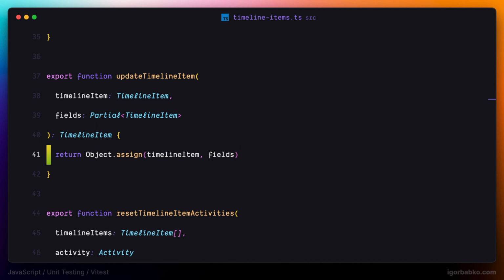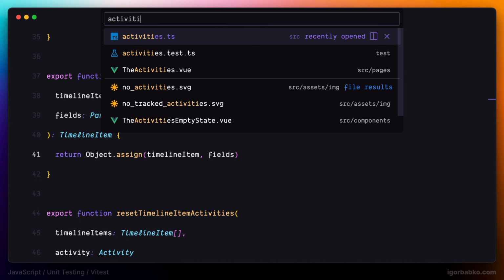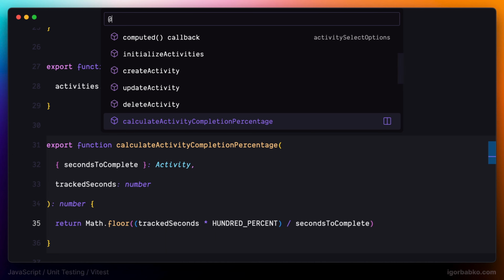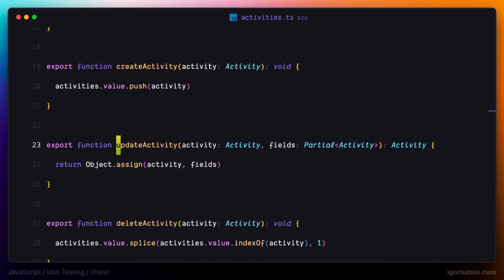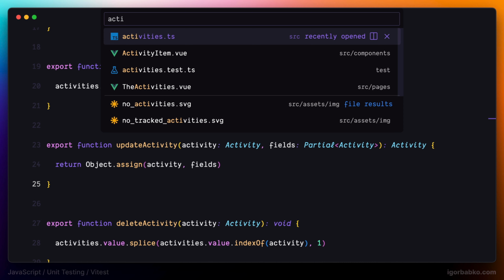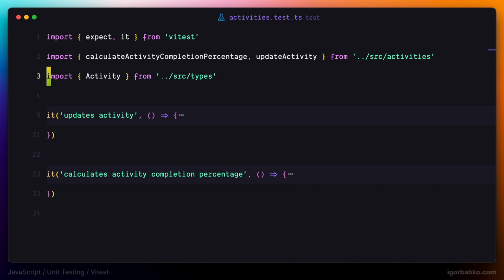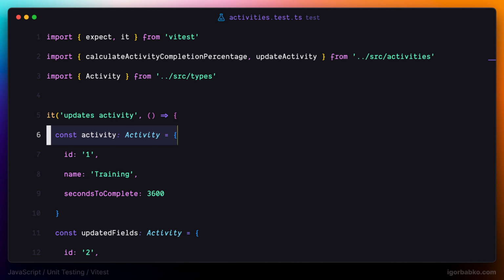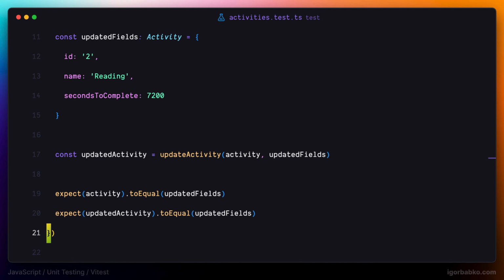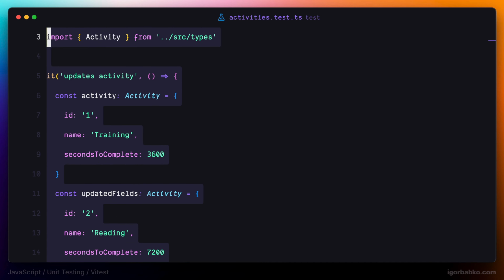As you may remember, several lessons back, we have already created tests for similar function, but in that case that function was used to update activity objects. So we can actually copy over the testing scenario for this function. Let's do so right now and paste it into our new test.